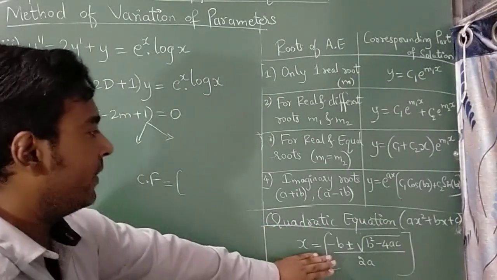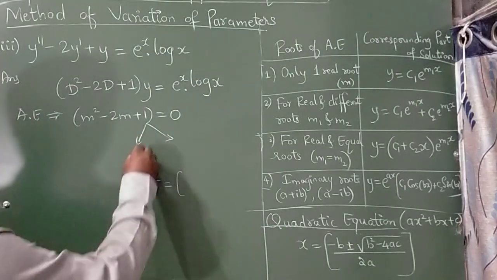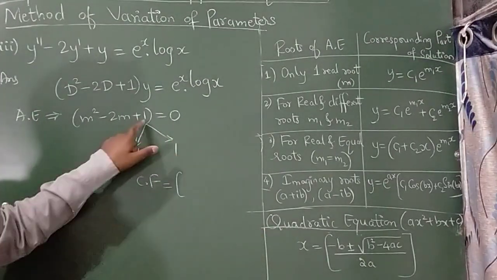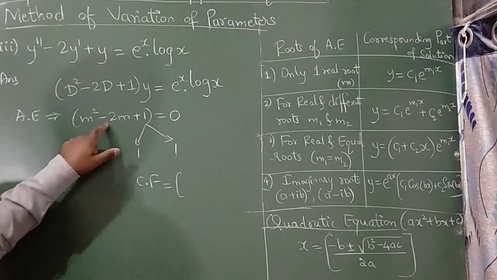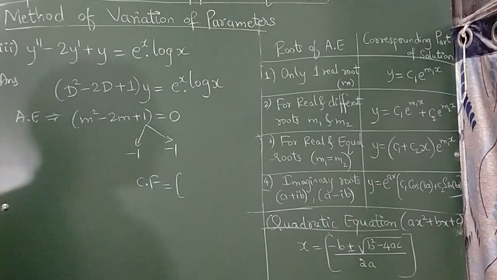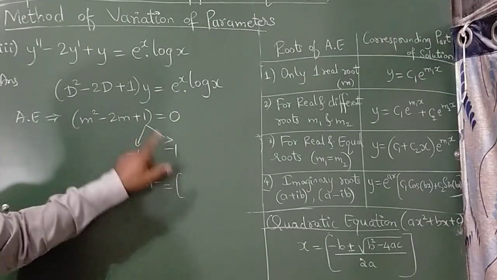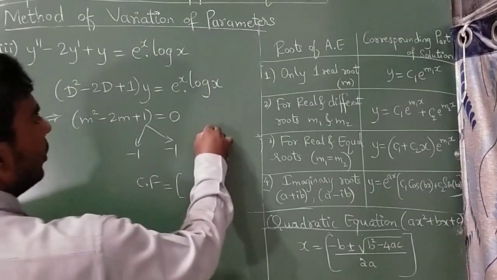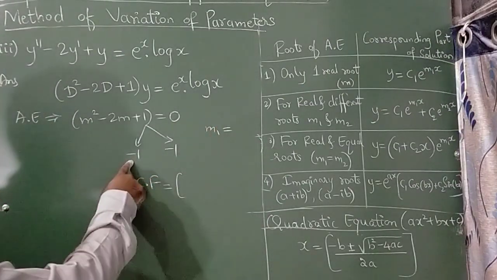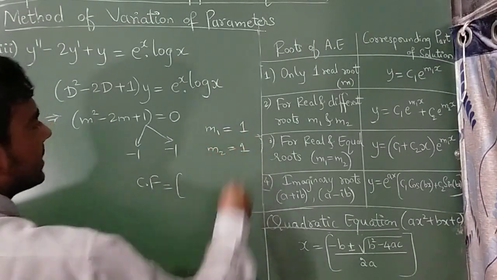As I have told you, every time you should not use this. I have one more trick for this. Now 1 ones are 1. 1 plus 1 is 2. But there is a minus 2. So I will write minus 1 minus 1. So minus 1 minus 1 is minus 2. Minus into minus is plus. 1 ones are 1. Fine. So m1, as I have told you, if it is minus, then write plus. If this is minus, then write plus.